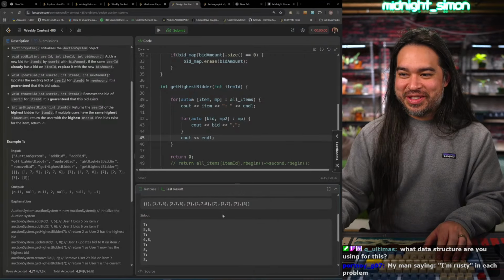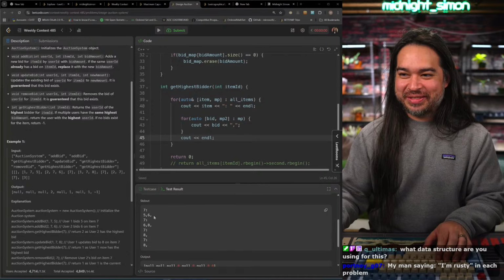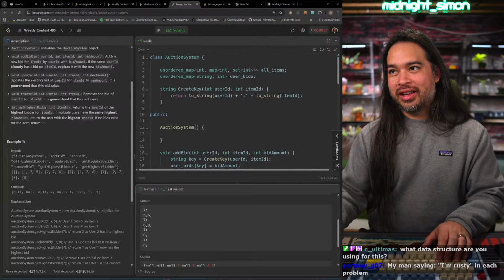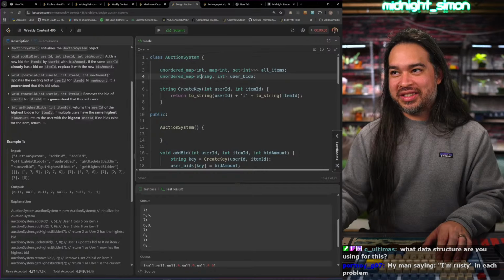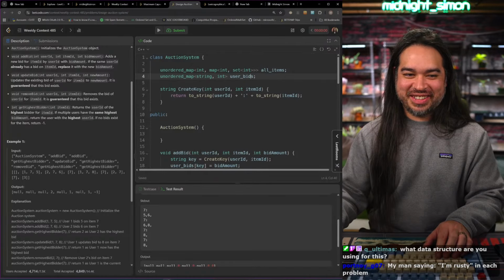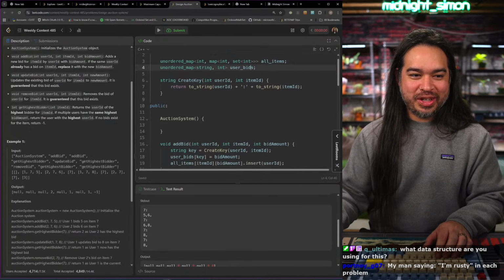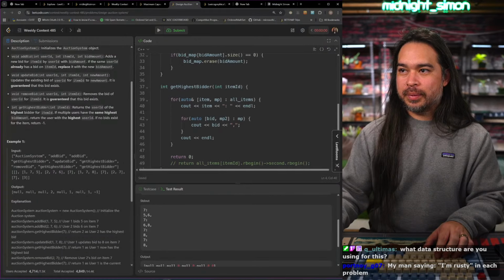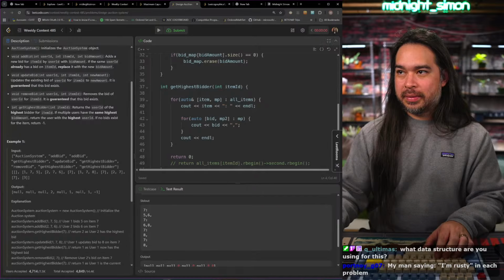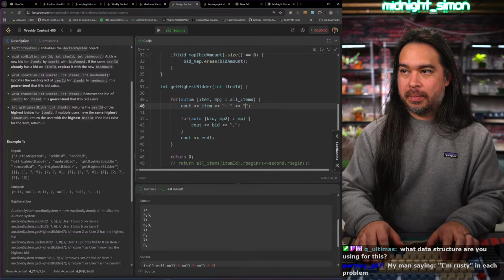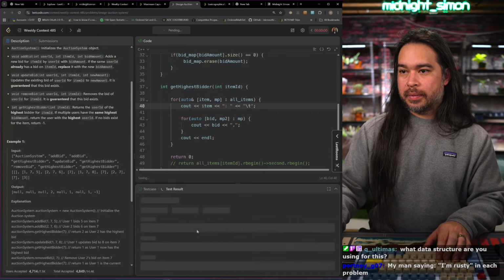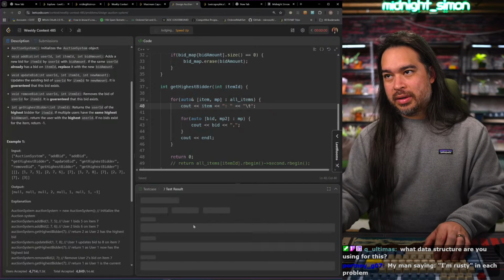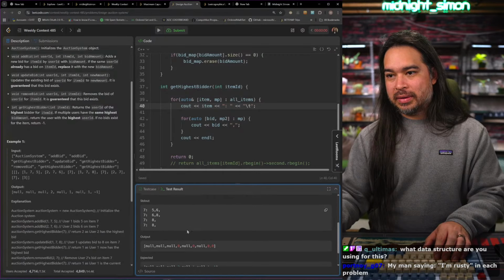What data structure am I using for this? I'm using an unordered map from int to set of int. My man saying I'm rusty in each problem. That's because it is true. Alright, so these are all my items and bids.